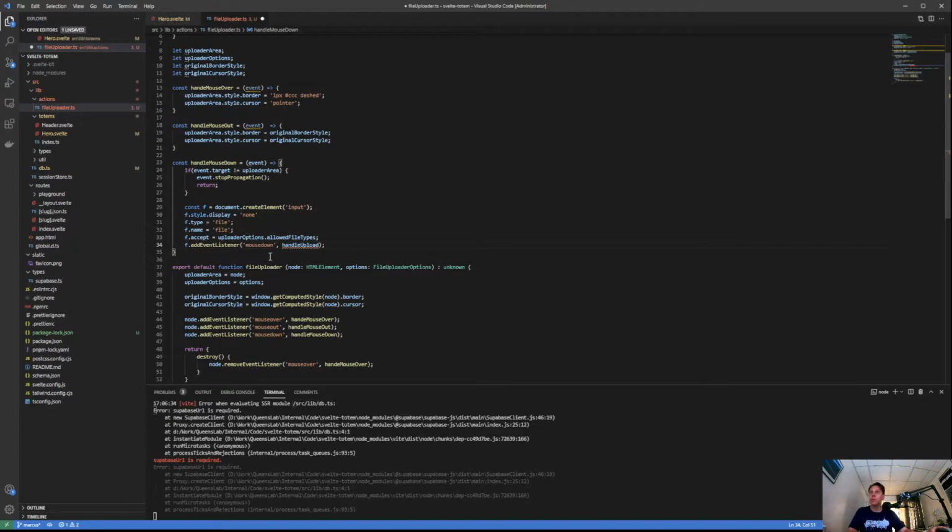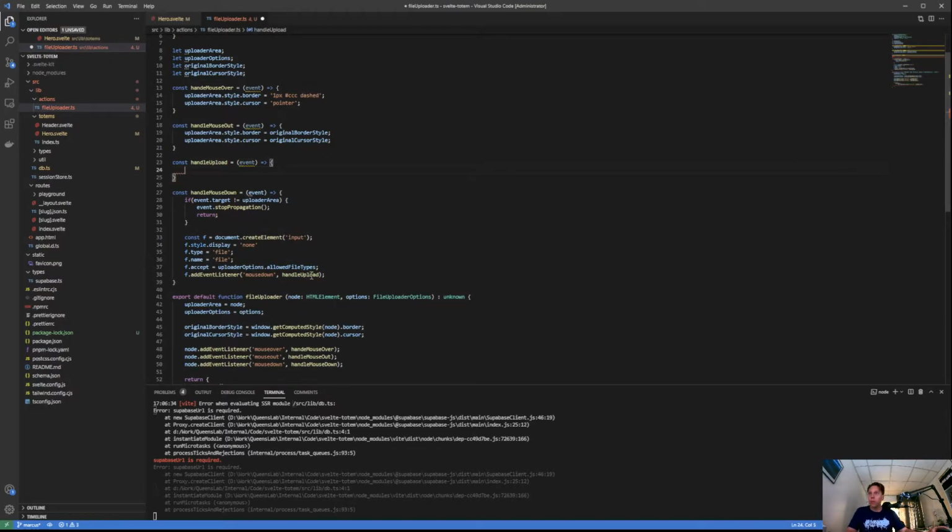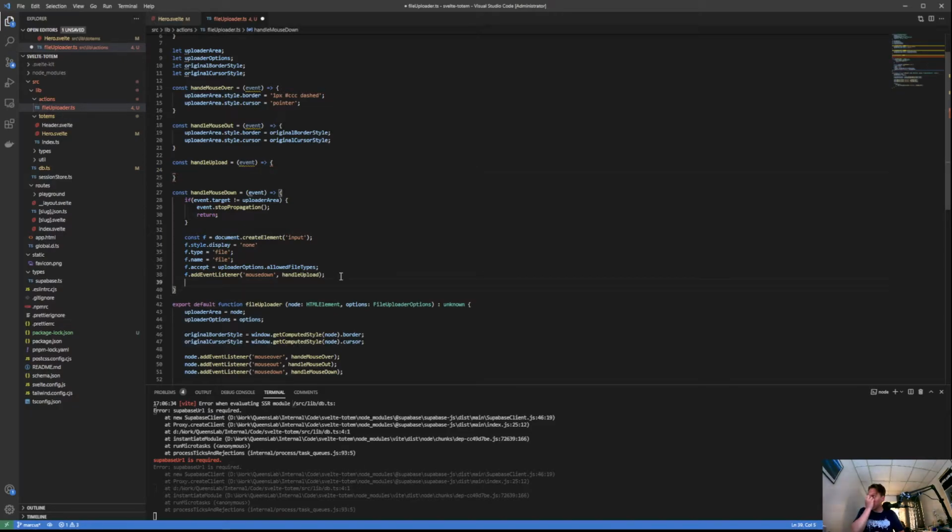We might as well just add it here directly. Great. What else? We need to append this element that we're creating. Even though we're not going to show it, we need to append it to the DOM somewhere. I'm going to put it here in the upload area, so the node that we're working with.